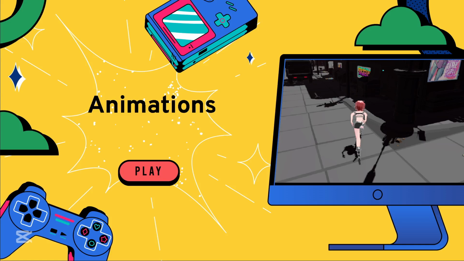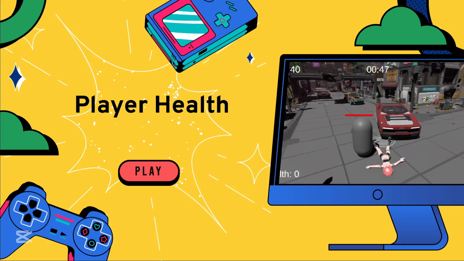For part 4, we have player health. So, the player health system. What's an action game without a health system? We'll implement a system that allows the player to take damage and, of course, convert those to points.